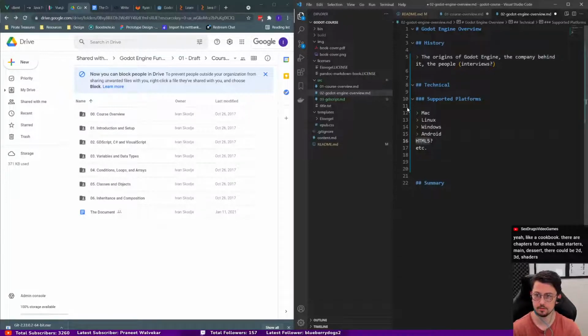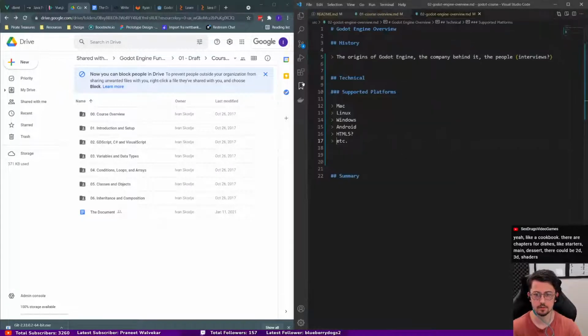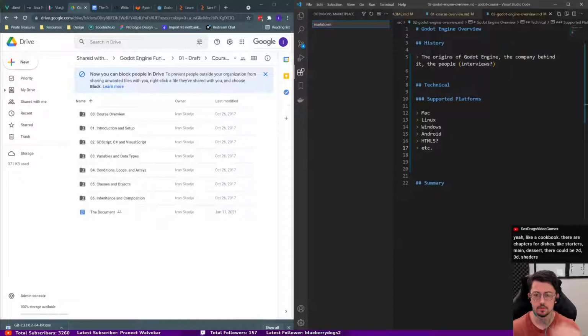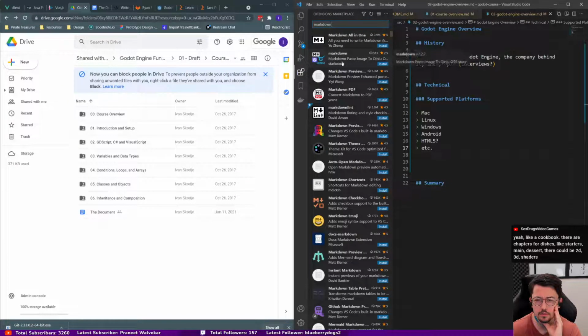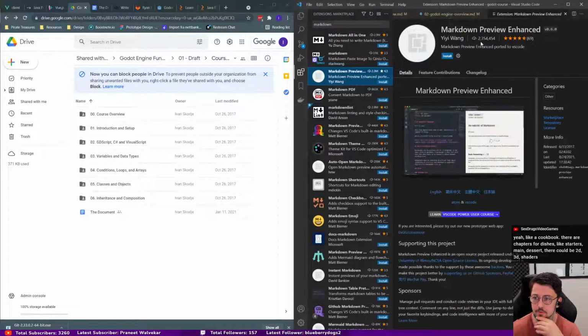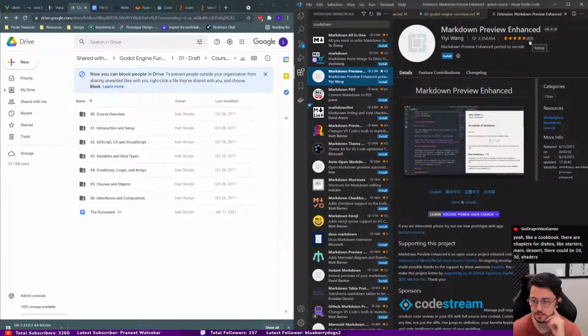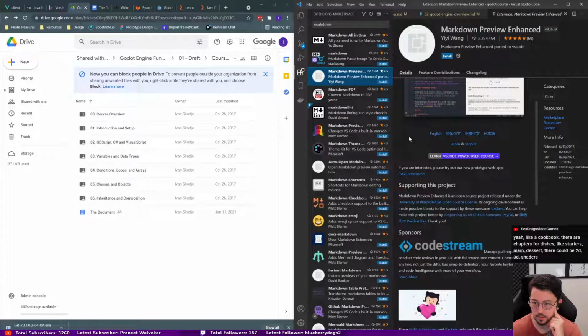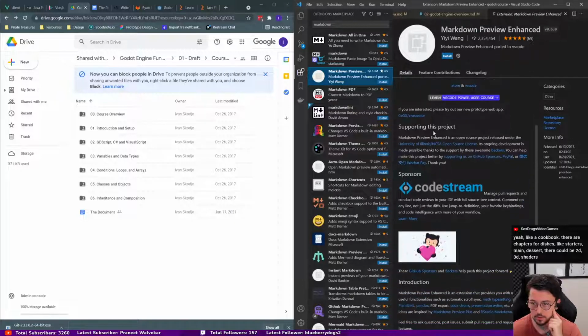I should have a Markdown plugin on this Visual Studio Code project, shouldn't I? Markdown. I think there's something here. Markdown only one. Which is best though? Let's see. Ah, preview. 2.3 million. Yeah. English. I can't tell if this is Chinese or Japanese. This is Chinese, yeah. This is Japanese. And this is some variation of Chinese.